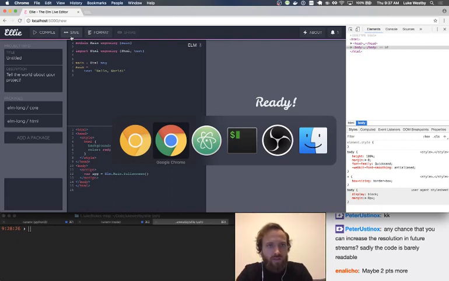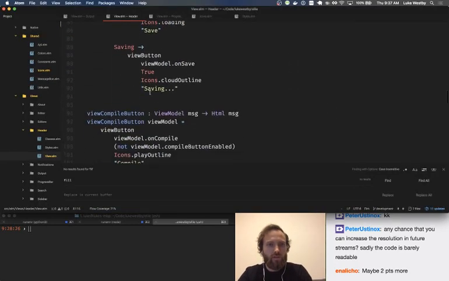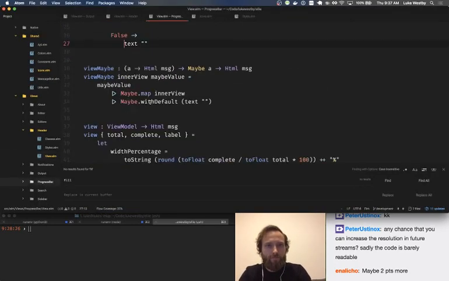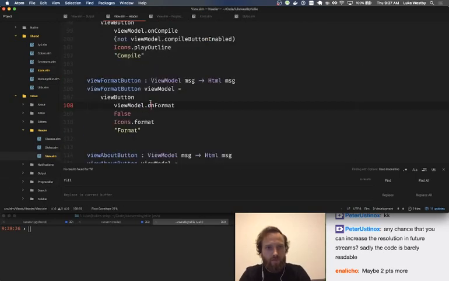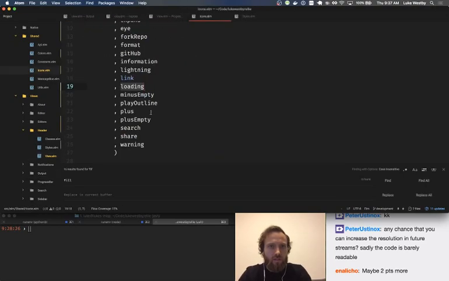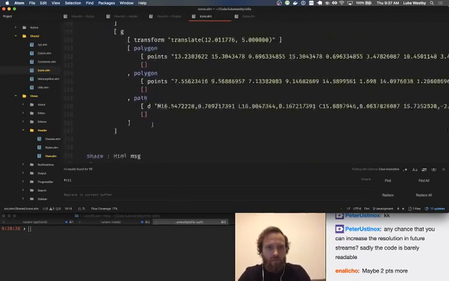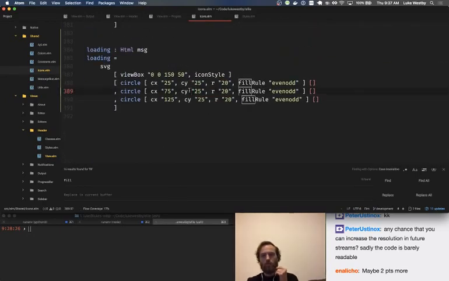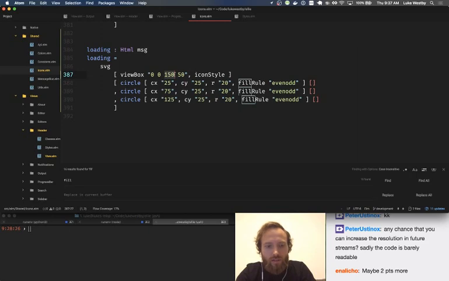So I think what we want is a little bit more space between those circles. Okay, so we will make this something that's easy to divide by 3, like 210.